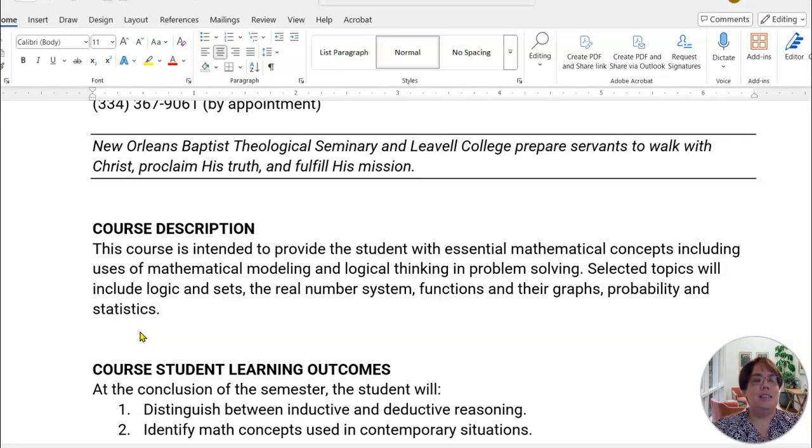It's not an algebra course. It's not a geometry course. It is very different than all of those courses. But I want you to keep an open mind when you start looking into this course, because it is geared towards ministry. You're not going to use a typical mathematical course in the same way that you would in engineering or even in some of your business courses. And so we purposely have picked a different type of mathematical course.